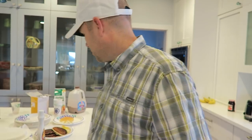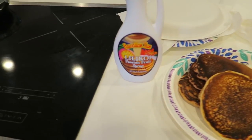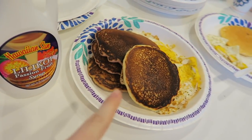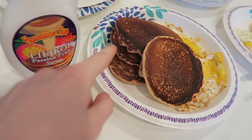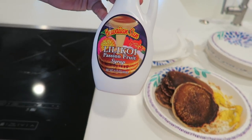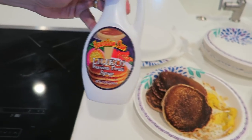These are the bananas. Banana pancakes? Yeah, the chocolate macadamia nuts are gone. What? And the blueberries are gone. Oh, there might be a blueberry at the bottom, so. So, we were trying out this new Hawaiian pancake mix, and they're, like, flavored different things. So there's, like, some banana, and then I think those two are blueberry. And then you've got passion fruit syrup. Whoa. Ooh. Yeah. Good job on breakfast. I hope so. Looks like everybody's really eating good.